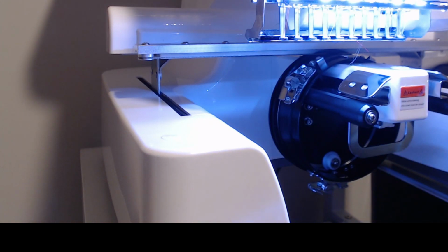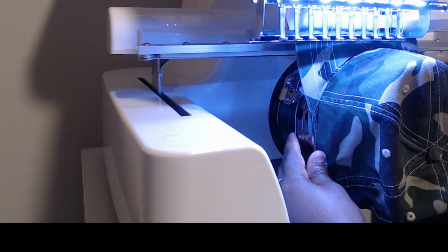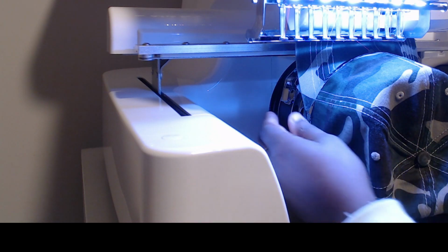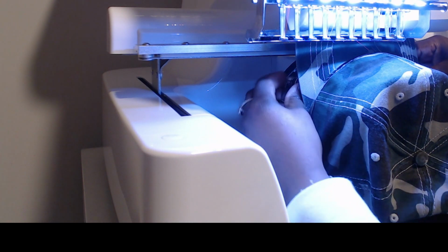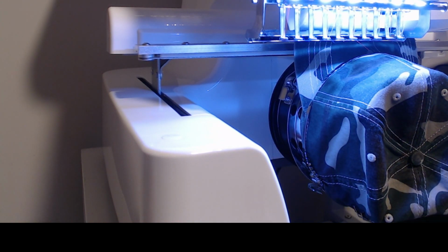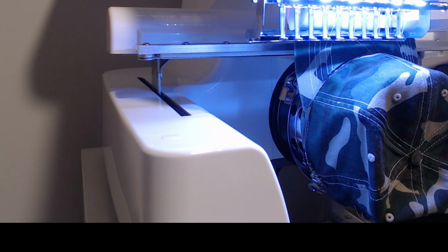I'm gonna bend the bill of my hat back a little bit, get it a little flatter, and then put it back in again because I was having issues getting it to sit up in there right. And what I was mentioning before, you want to grab your hand behind the black part and grab onto the cap ring and push the two together until you feel the clips clamp in. Like I said, one on this side, one on the other side, and one at the bottom. You want to make sure all of those are clamped in. Once you are satisfied, you have successfully placed your hooping ring onto the cap driver.